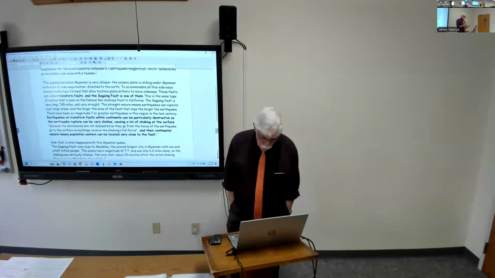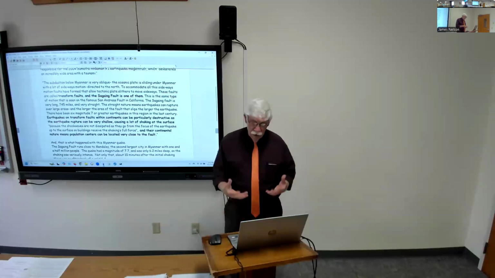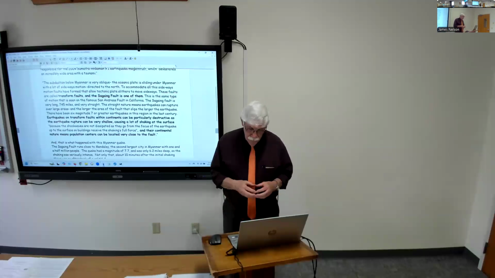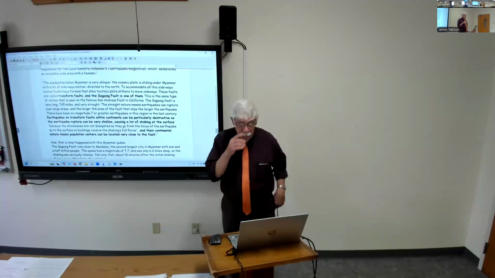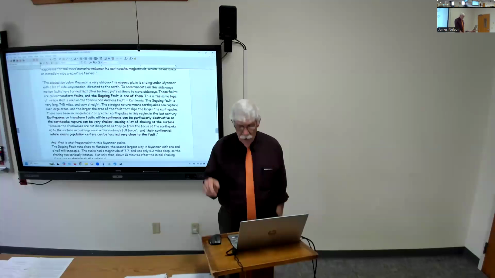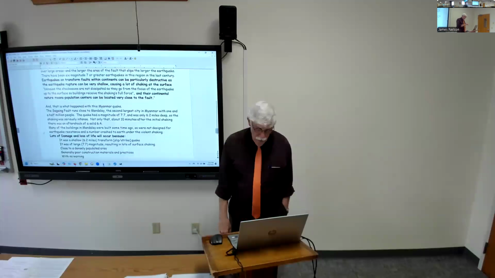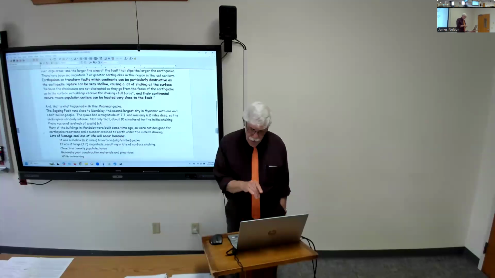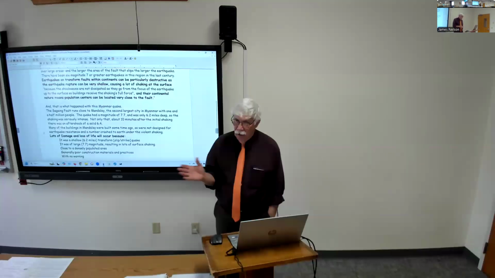So buildings feel the shaking's full force, and the continental nature means population centers can be located very close to the fault, which was the case here. In this Myanmar earthquake, the Sagaing Fault runs close to Mandalay, the second largest city in Myanmar, with 1.5 million people. So this second largest city is very close to this fault.